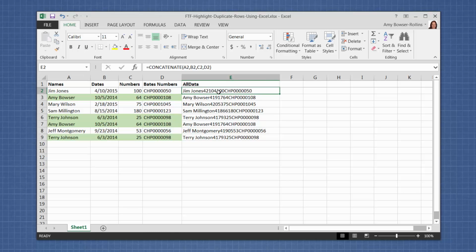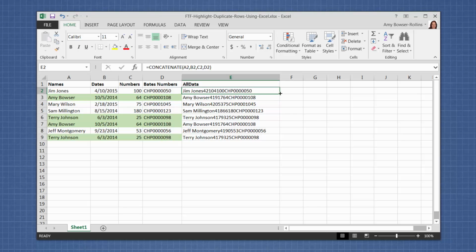So I'm clicking in this first cell. I created a column called All Data, which means I'm combining all of the data across the columns. And then in the first cell, I added this function. So I'm concatenating the cells A2, B2, C2, and D2. Basically, I just want to combine all the values, and you can see that it did that in here, and then it turned the date into Excel formatting. Like this is the date right here.